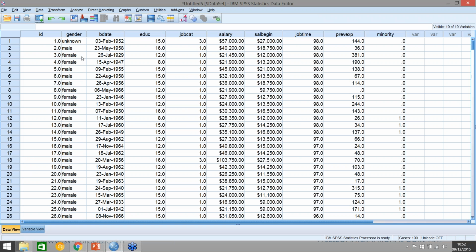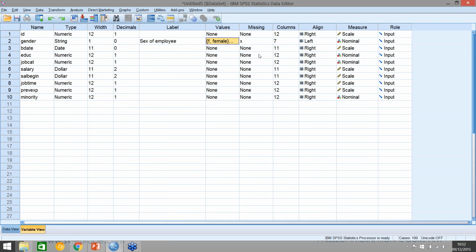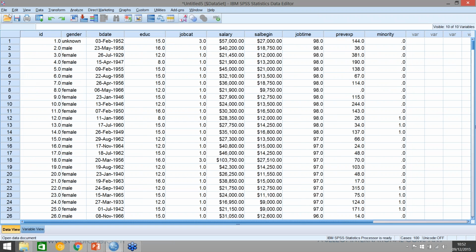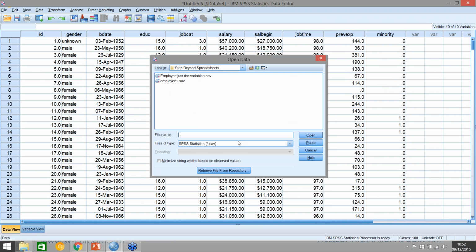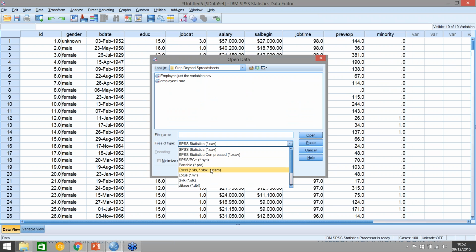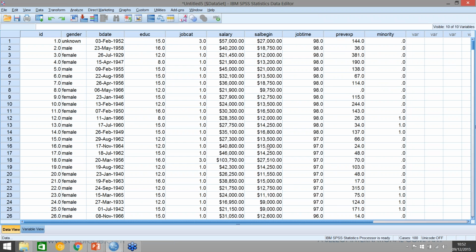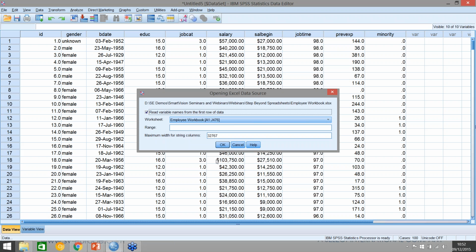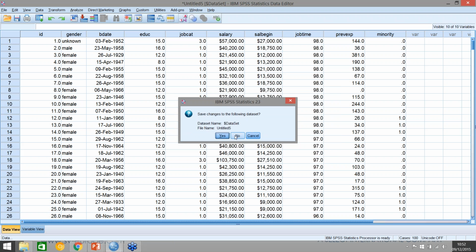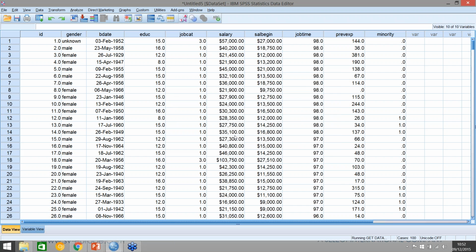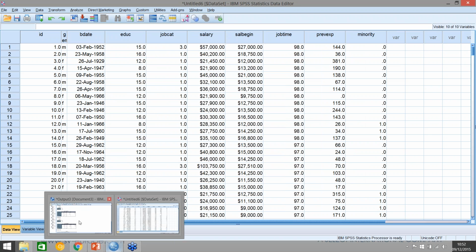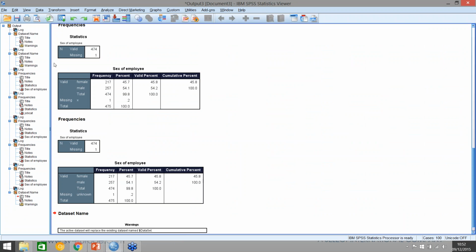But I did say earlier on that if I've done this once already, then I can use this formatting again and again, so I don't have to set up each of the fields. So let me start from scratch. Let me just open up some data again. I'm just going to open up the Excel file again and read it in. It turns out that I've already got a data set where I've set this up once already. You can see that the output is still shown from the previous analysis, so it's kind of independent.